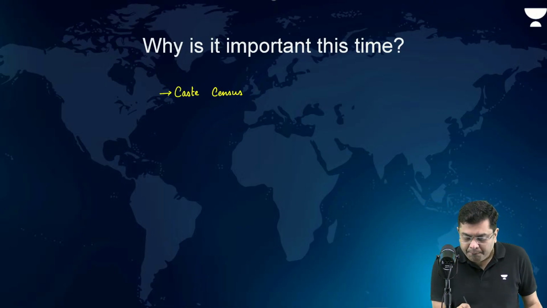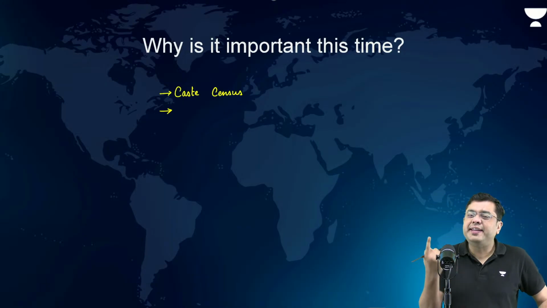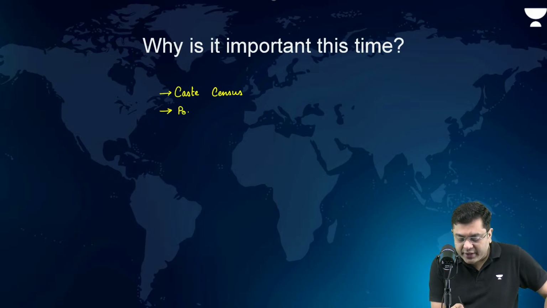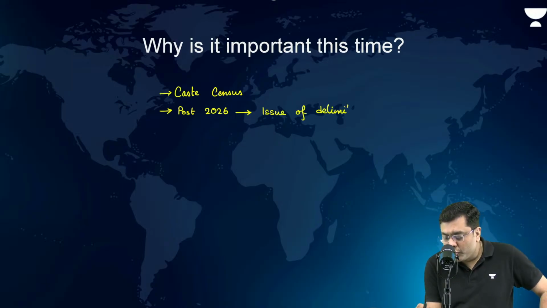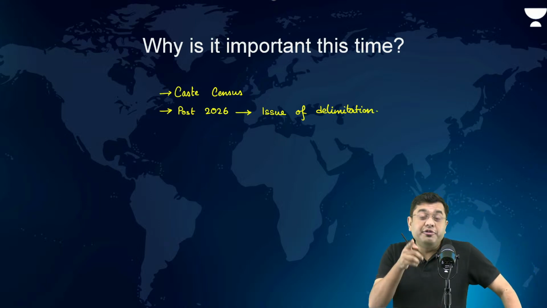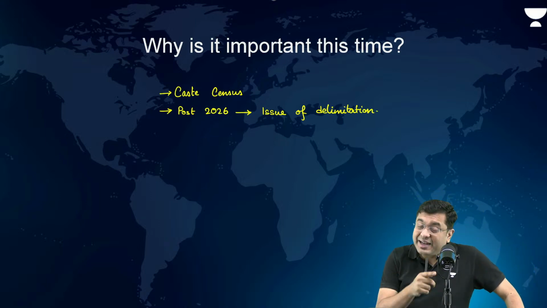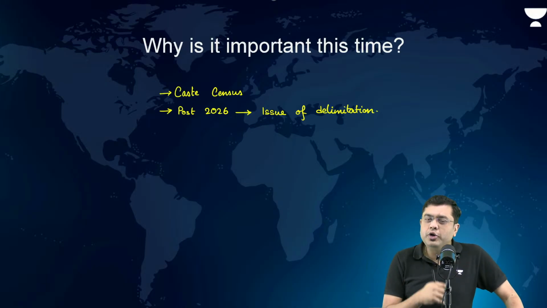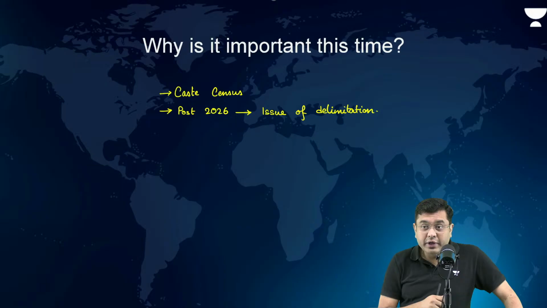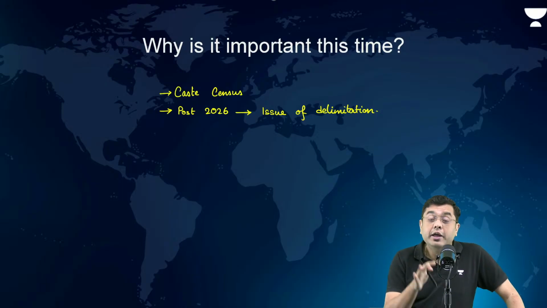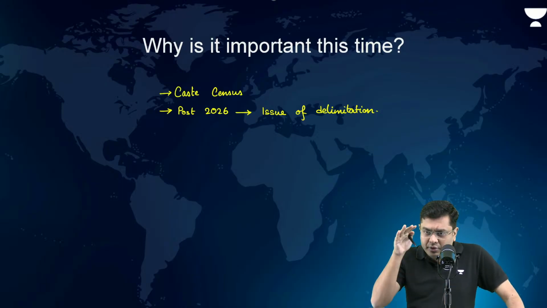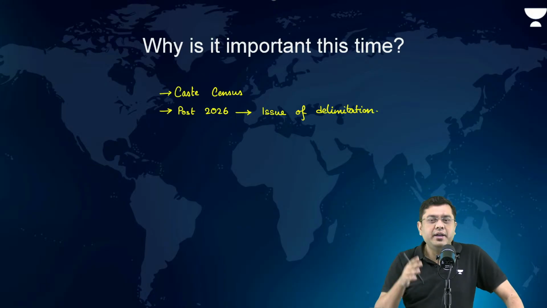Then, after that, it is the first census which will be held post-2026, and that is when the issue of delimitation will kick in. When we talk about the issue of delimitation, it is subject to the first census after 2026. So that can possibly alter the number of seats which go into polling for the 2029 general election. So there are a lot of misgivings, grievances, and reservations amongst various states. So careful handling needs to be done rather than simply brushing it all off as irrelevant demands.